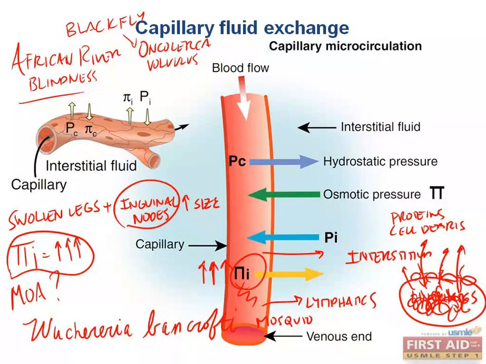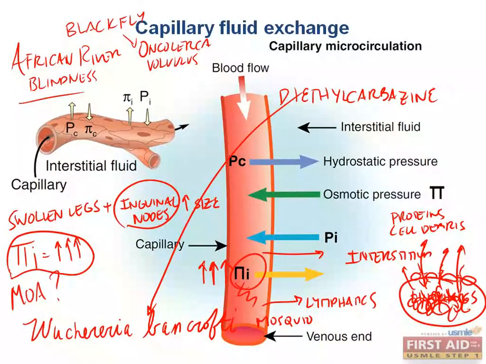Now, which drug would you use to treat this? First of all, I'd already be impressed with myself if I could remember Wuchereria bancrofti, nevertheless say it. And how am I supposed to remember which drug to treat it with, and then I have to remember the mechanism? Yep, unfortunately, board examiners will want you to dig that deep into your knowledge bank. The drug to treat Wuchereria bancrofti is diethylcarbamazine. It inhibits arachidonic acid metabolism in the organism.